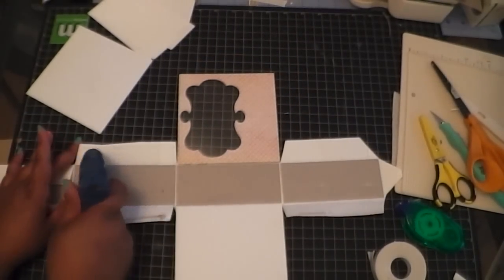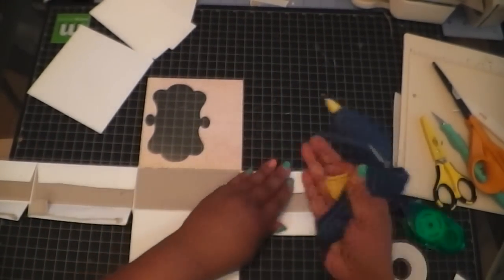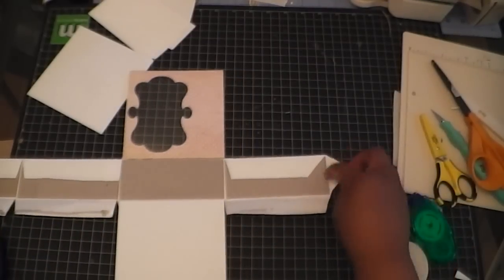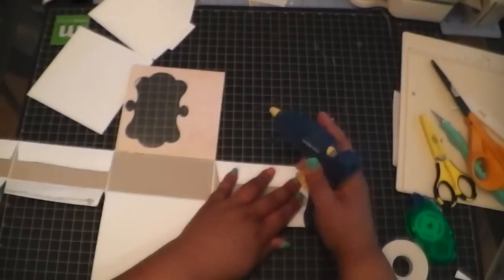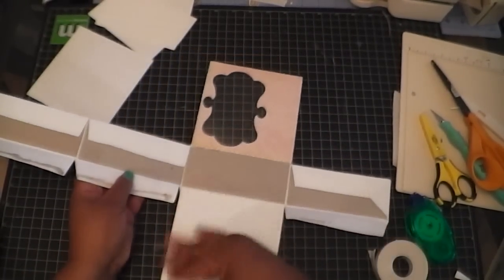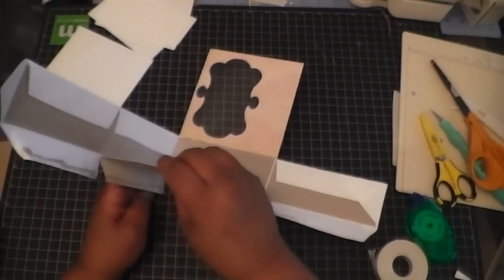One, you're going to use double-sided tape all the way through. Okay. Leave one end open on the side here. So I'm going to leave the other end open and adhere this down. Okay, I need a glue stick. And now, okay, now that you have double-sided tape here, you're going to close this up like that.